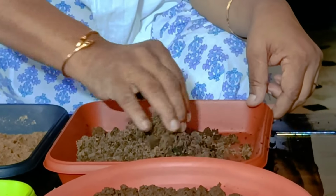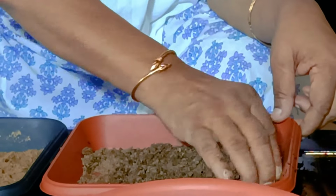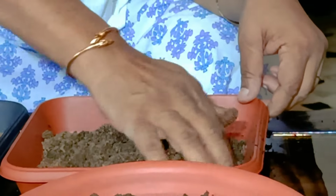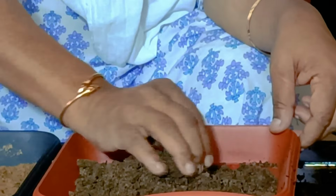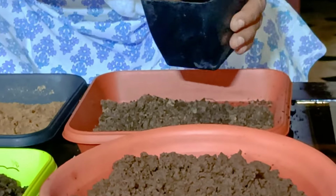As I said, on the forest floors there are no artificial fertilizers. All that they get is from the organic matter from the leaf litter that is there in the forests. So I've used that.